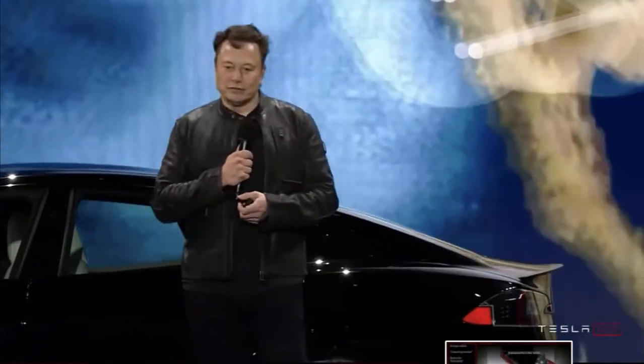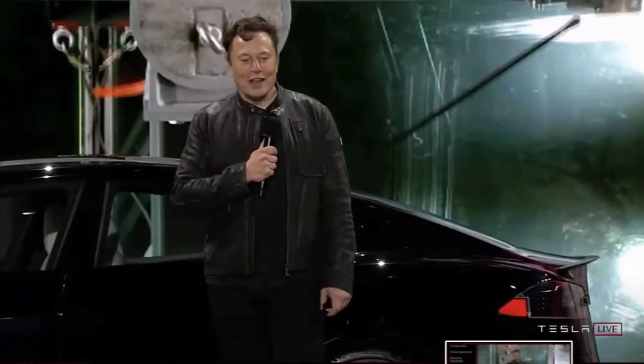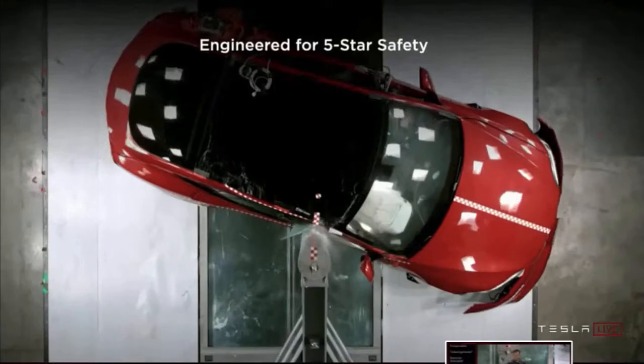He mentions how there's 25,000 Superchargers all over the world, which is such a benefit of having a Tesla. This isn't new to us. This isn't relevant to the Plaid, but he does want to bring it up here because I think that's one of the strongest appeals to a consumer looking to buy an EV, is that they can pretty much go anywhere and not have to worry about range because there is always going to be a Supercharger somewhere.